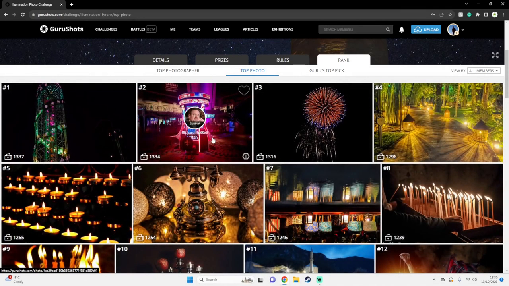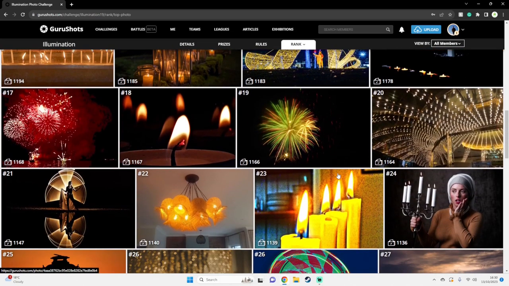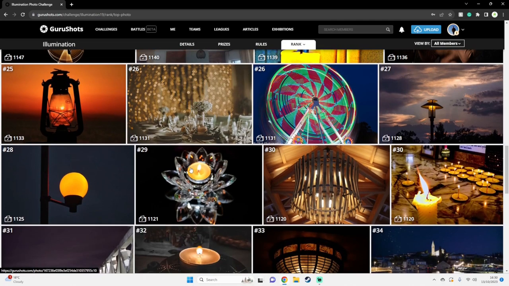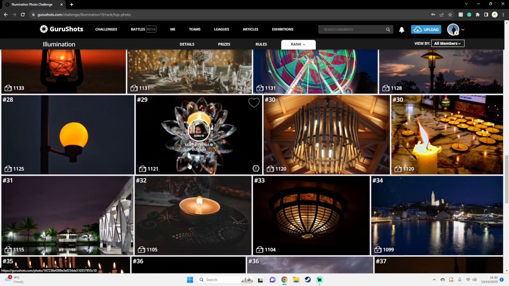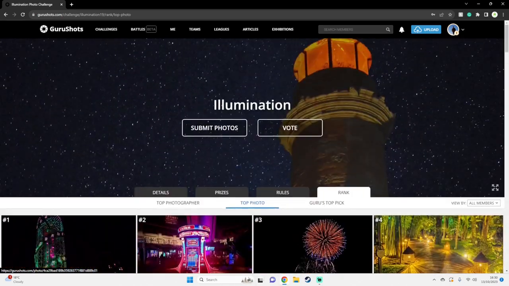Oh, well, that's a really cool one, I like that. Okay, fireworks. I have actually got some firework photos I've been meaning to put on Gurushots forever, but I haven't, so they're not on there yet. These are some definitely quite cool ones. There's nothing overly landscapey, or there's one there, actually, that's quite a cool one. A lot of it is candles, fireworks, fairy lights. There's a sunset one where they've used the sunset in a way that presents it as a subject image as well. I think it's worth a go if we can find another one.